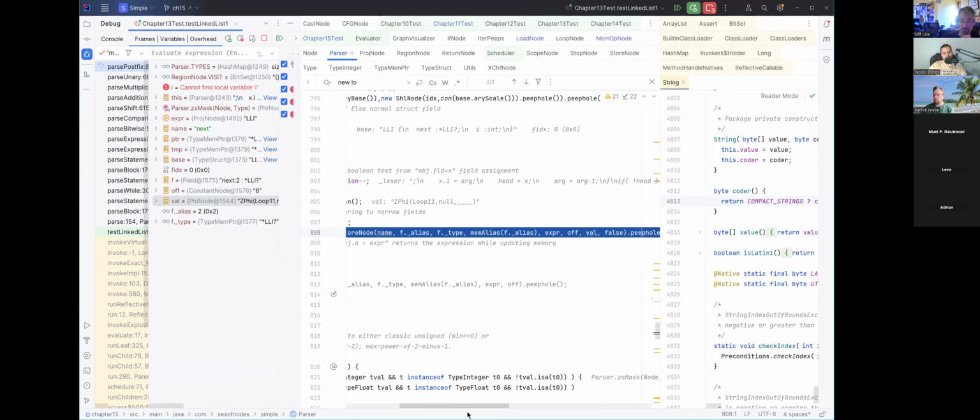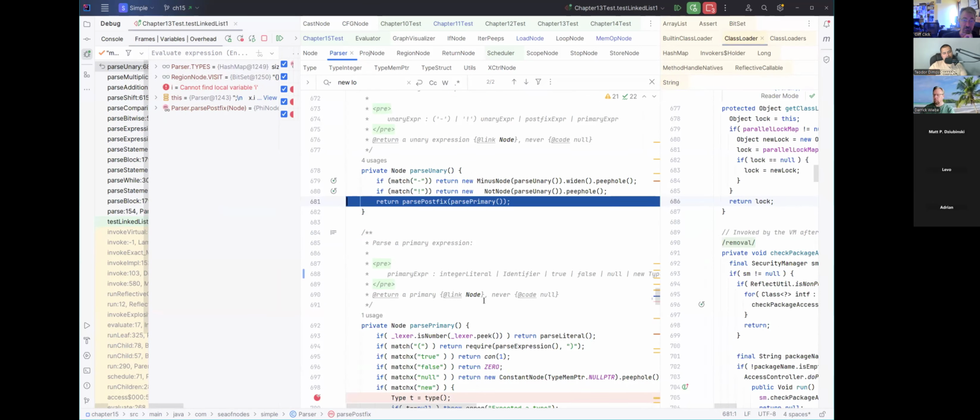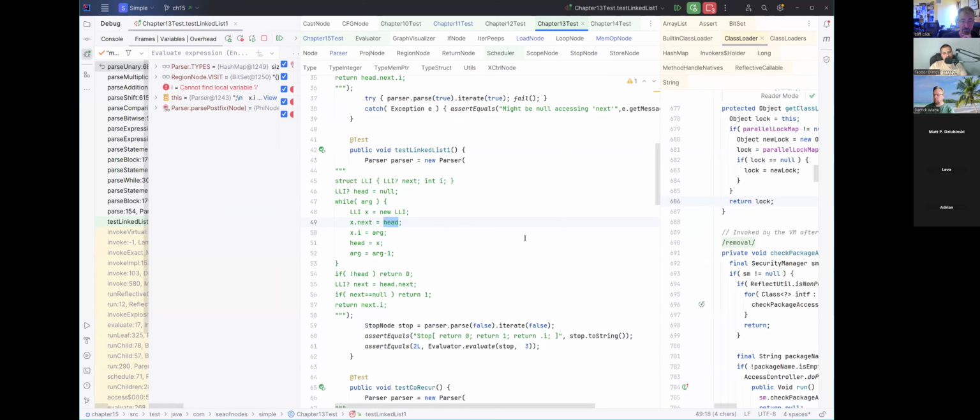And the store takes offset directly. So expr is the base, that's the offset, the value to be stored. And then of course the alias class of the store array, and then you're done. So that was doing a field store where I looked up the offset of the field. It's probably most of the new things in this chapter was the math for arrays and the math for fields. So there'll be another lookup here for x.I, which will get me an offset of 0. And then the rest is just math, and then you do math and away you go.